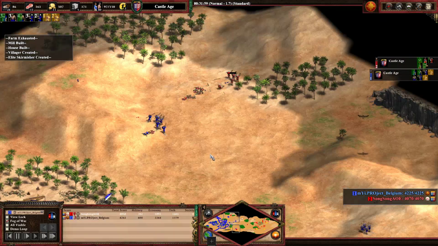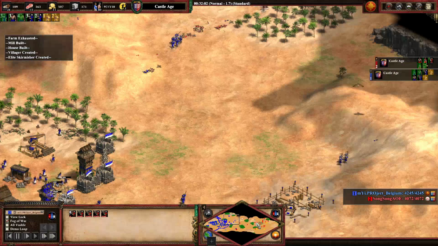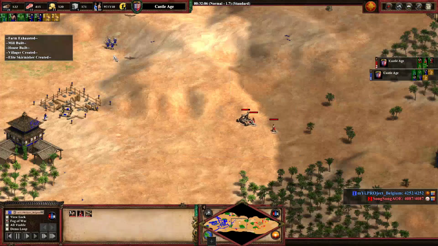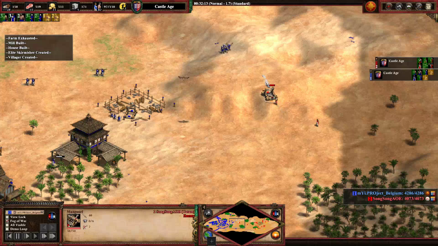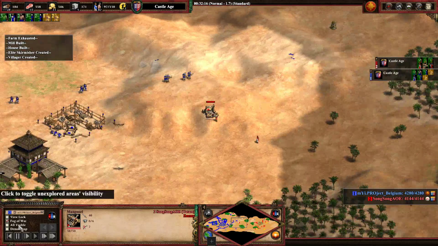So again, always run uphill, and if you see a big force, just send them back to your base. Just, you know, right-click somewhere back there. Now, here's where it gets a little interesting, because, I mean, obviously it's just one mangonel, and maybe not the biggest deal.